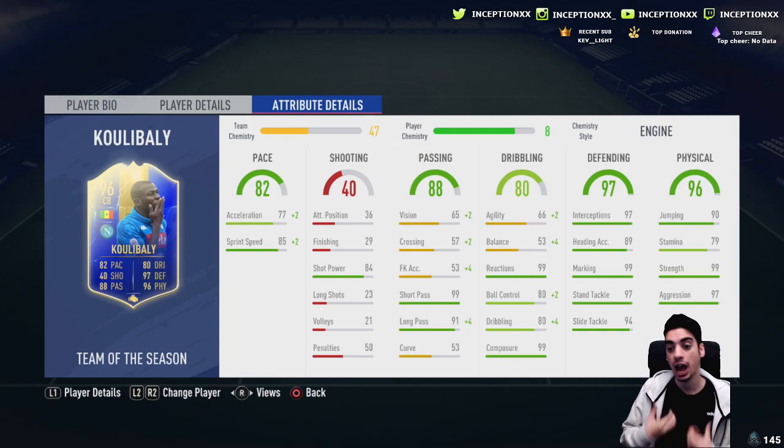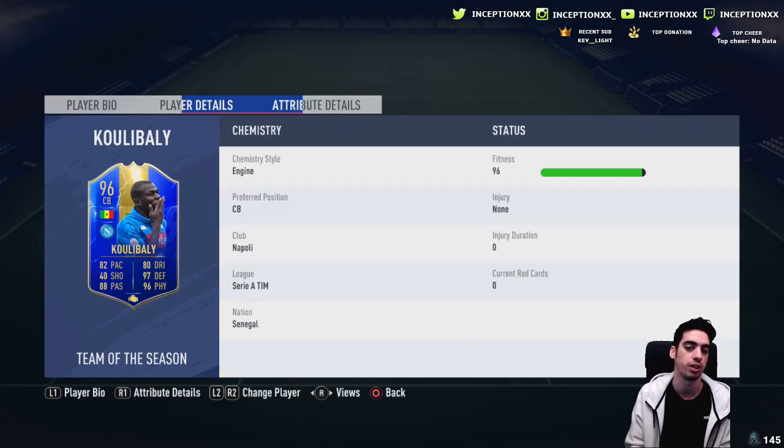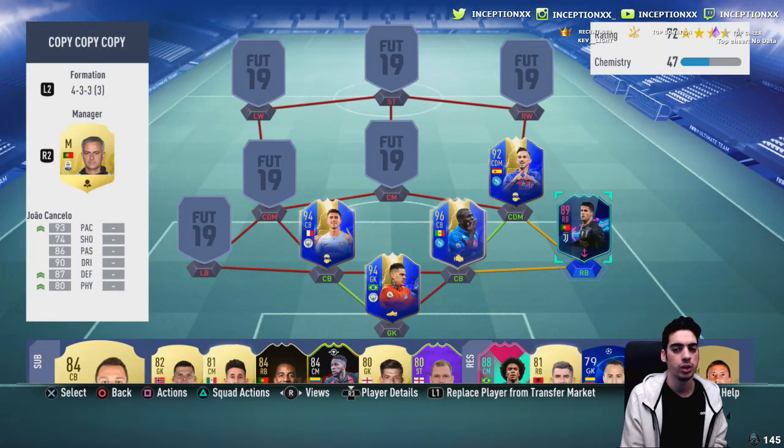His passing is really good. I give him an engine to try to increase that dribbling as much as possible, so that I can transition left and right as much as possible with him. Right, Cancelo we have at right back.